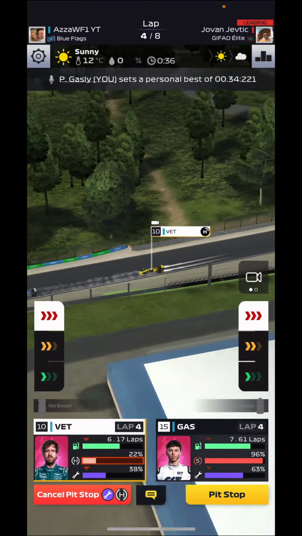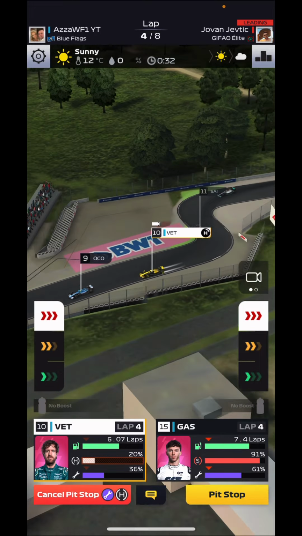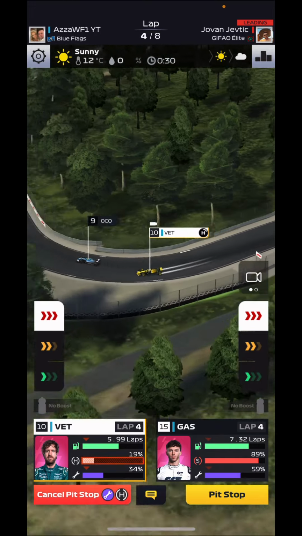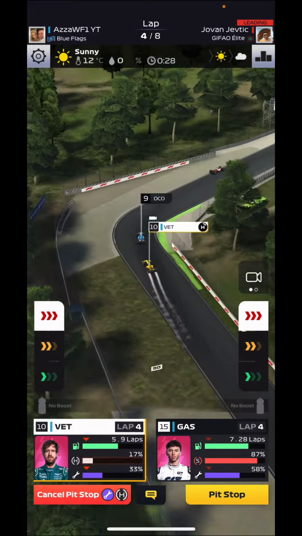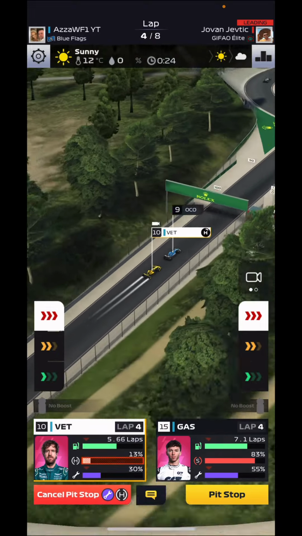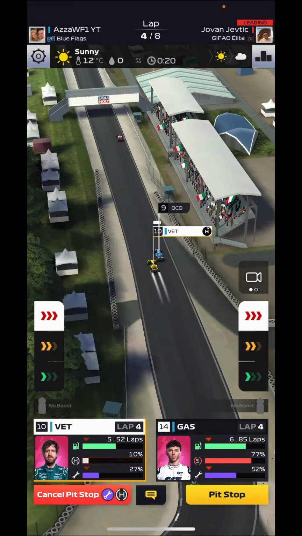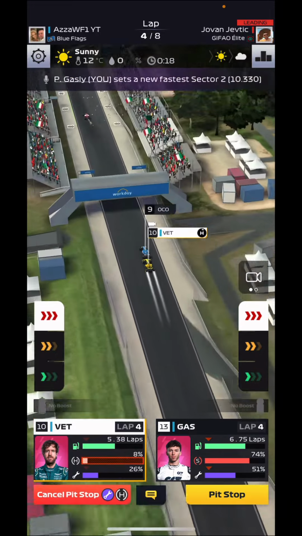So if you're going to do this strategy probably in GP, you want sort of quick pit stops on Gasly because you're obviously pitting twice. And for Vettel, you probably want some sort of tyre management because you really want to be using the mediums rather than the hard. That will save you a lot of pain.